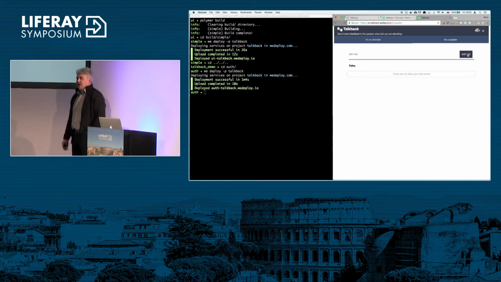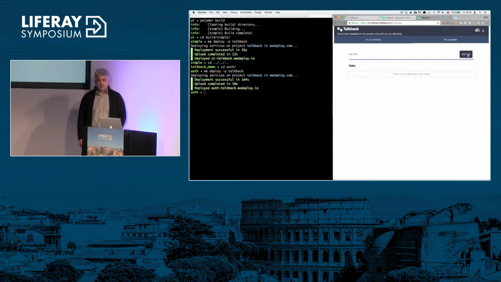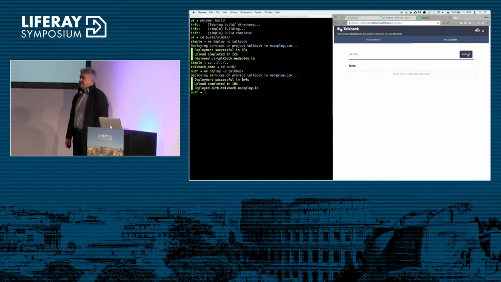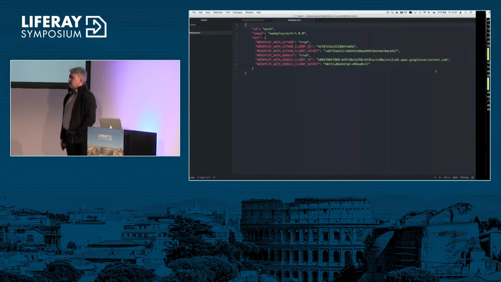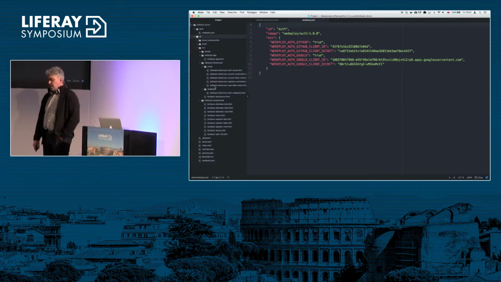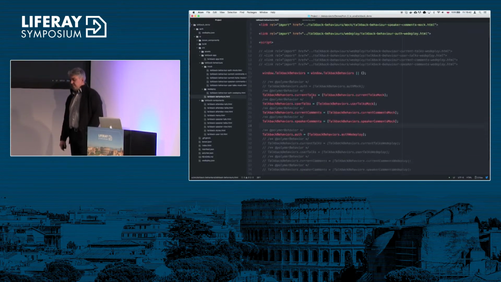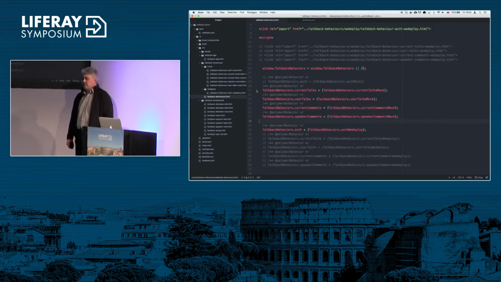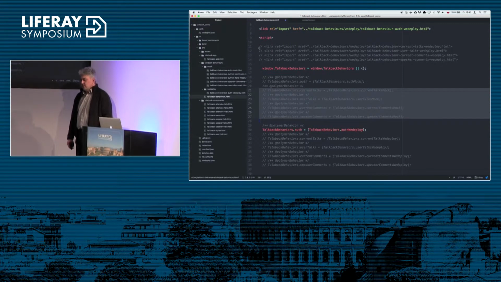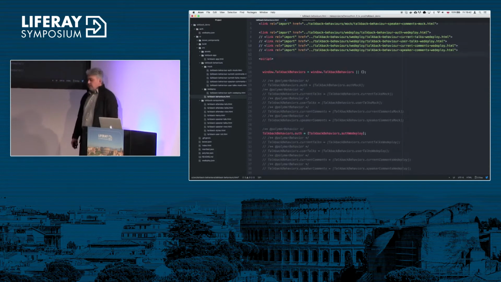So that was it. I now have login functionality in my application in a very simple, very easy way. But I still can't save any talks. It's still the empty methods. So what about those? Do I need to install a database now, and then install a backend service that talks to that database and exposes a RESTful interface to my HTML application? Well, maybe there's a better way. Let's go again to our behaviors and disable the mock behaviors, which we're going to comment out here, and enable some real behaviors, which we'll obviously have to implement in a second.